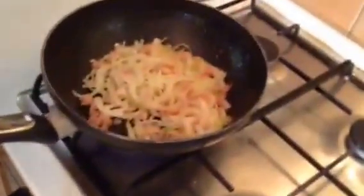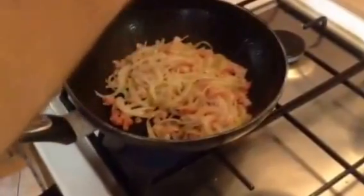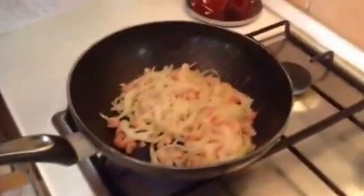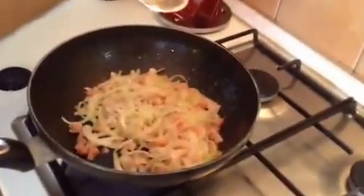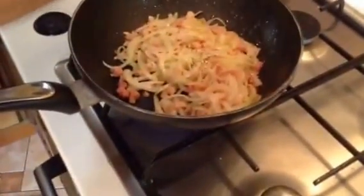Onions and bacon are getting transparent now. We're going to add just a small pinch of dried thyme. You can also use fresh. You don't want to overpower it with the thyme. I made that mistake before. I'm going to take black pepper. You use black pepper to taste. I'm using an electric pepper mill, but you can use any kind of pepper you would like.